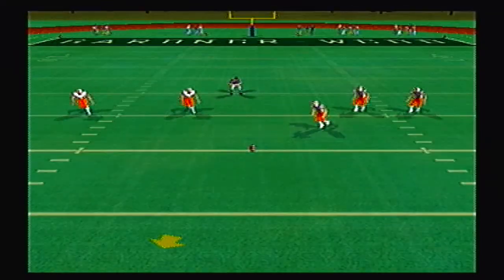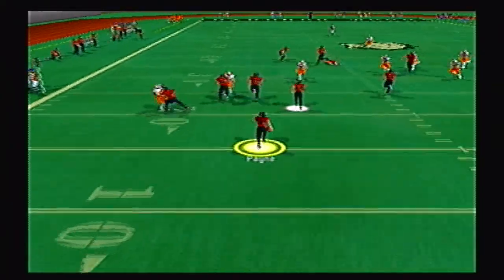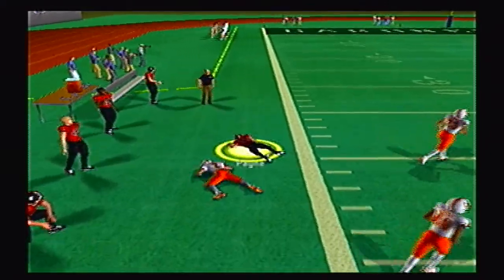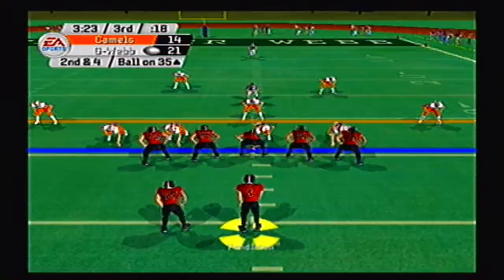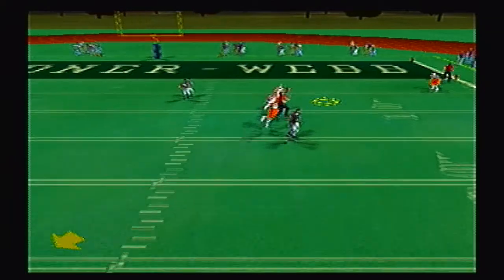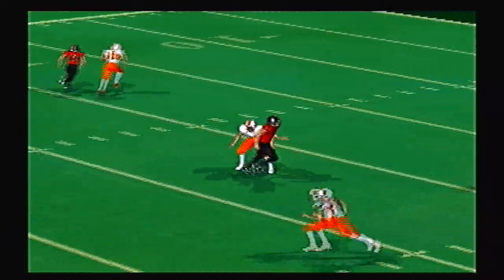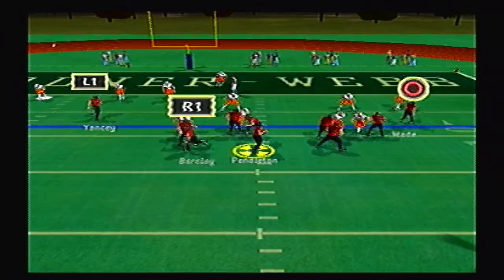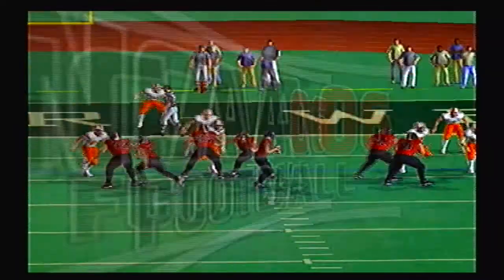The Camels have all the momentum right now. They kick it off deep to Payne at the 3-yard line — again returning up the left sideline, past the 30, past the 40, past midfield, finally taken down at the 41-yard line of the Fighting Camels. Another great return from Payne. Second and four: Pendleton pump fake, rolls left, throws middle — caught by Dorsey, what a catch and throw in between two defenders for the big first down inside the 10-yard line. First and goal upcoming. Pendleton to the air again, over the middle — Wade in the end zone for the Running Bulldogs. Touchdown.